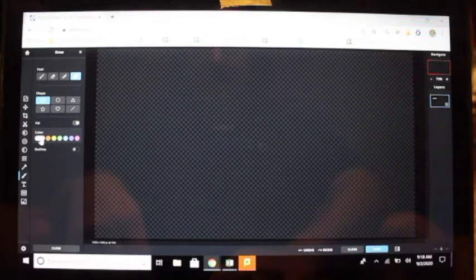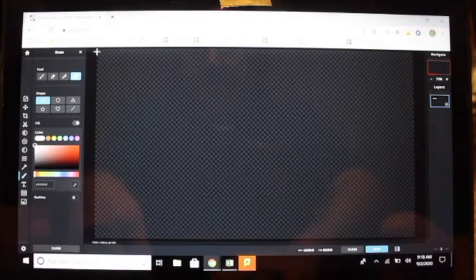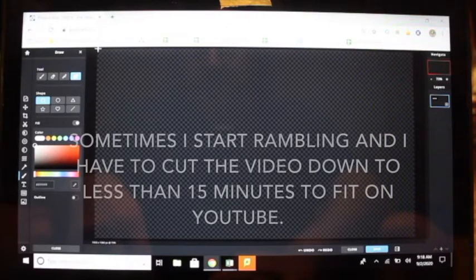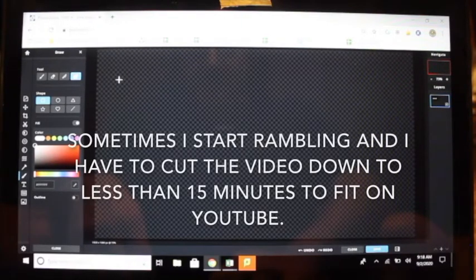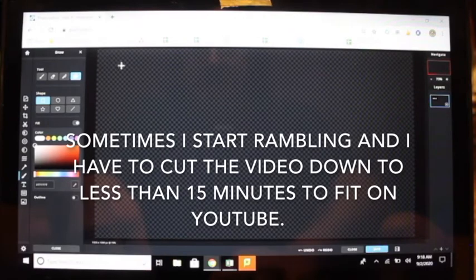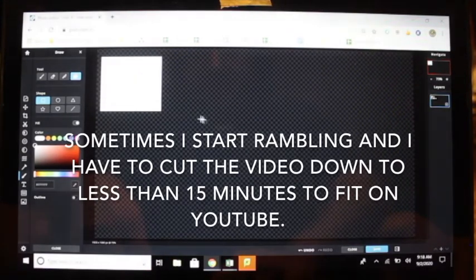And I'm going to pick a color background. For this, I'll just go with something easy to understand. I'm going to go with white. You guys can pick any color you want though. If you see my cursor, this thing, it's called a cursor, or the mouse, whenever I have it and it's going to draw, it'll look like a cross right there.